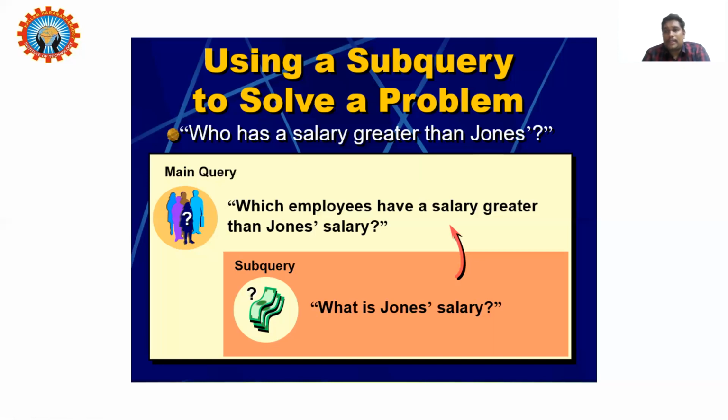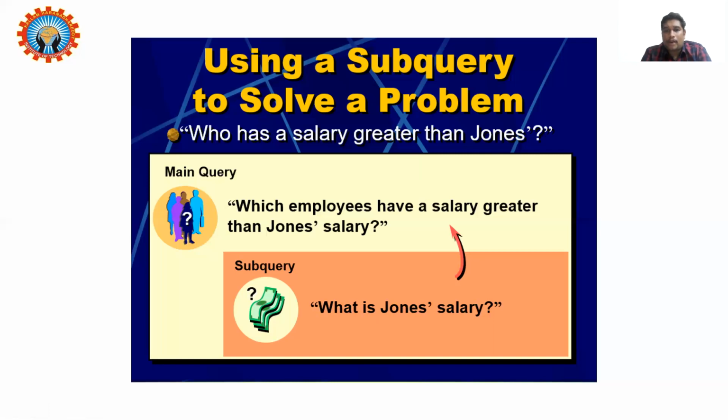Now, after that, it gives the result. The subquery will give the result, and then the outer query finds which persons are taking more salary than Jones. First you have to identify the Jones salary. It gives the Jones salary, whatever the result is.